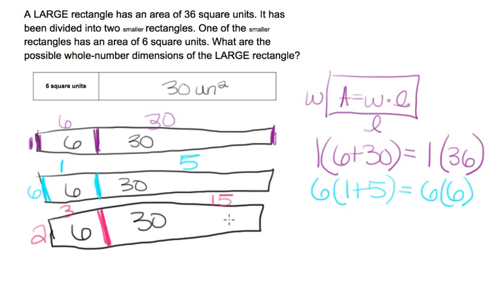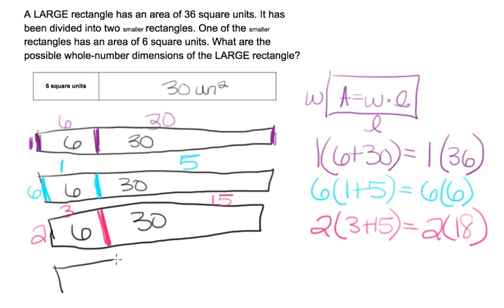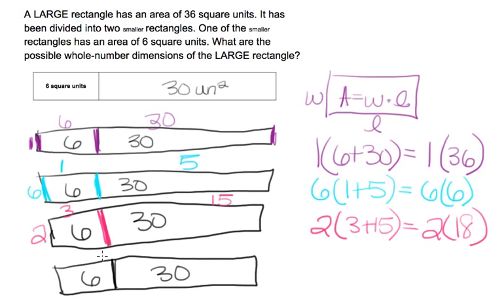So I now have another set of possible dimensions for this large rectangle. I have a 2 by 3 plus 15, and that is also known as a 2 by 18. And I think there's one more possibility. I hope you have thought of it in your head already. Let's draw it out. If you're using graph paper to draw this, please try to be a little bit neater than I am. I'm not setting a good example. I'm just learning how to draw on this tablet program.